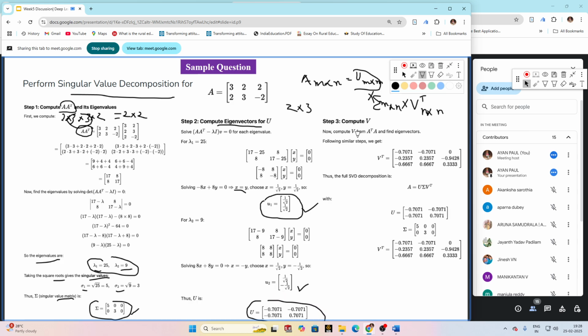Now similarly we can get the V matrix. How can we get it? Very much the same. The only difference is that earlier we did AAT because we wanted a 2 cross 2 matrix. Now we want a 3 cross 3 matrix, that is why we multiply ATA. Then again we find the eigenvalues and eigenvectors u1, u2 and u3 for this, because we are calculating for a 3 cross 3 matrix. So this is the VT matrix. So we got the U matrix, the sigma matrix and the VT matrix. So this is the full singular value decomposition. Okay, is it clear to all of you?